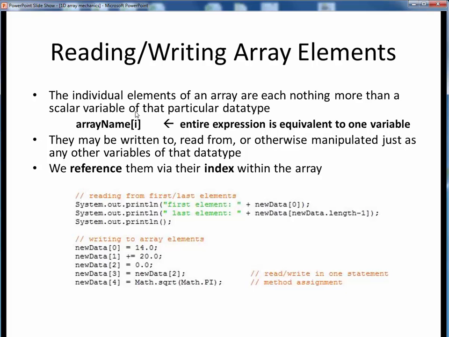The important thing to keep in mind about arrays is that each individual element is nothing but a single variable or object of that particular array's data type. So if array name is an array of ints, this entire expression represents one int value. If array name is an array of person objects, then this entire expression represents one person object. Such array elements, whatever their data type, can be written to, read from, or calculated with, just as if they were one single variable or object of that particular data type.